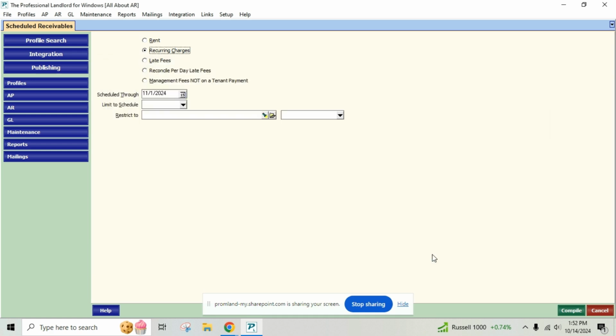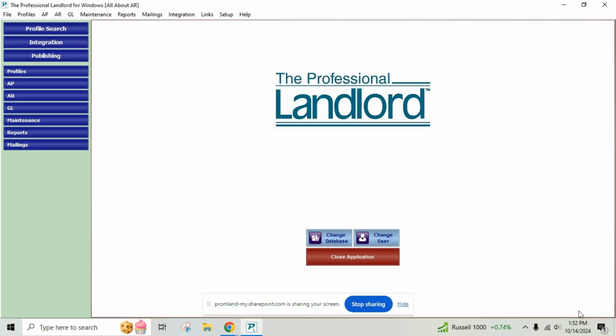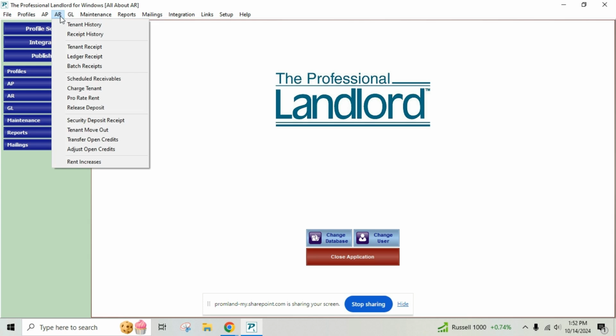This has posted all the rent and the recurring charges which are due at the 1st of every month. The rest of the items we'll go over in another video. Once you have everything posted, you just cancel out of this screen. The next way to charge a tenant is for things that have come up that you need to charge them for. Say that there was a plumbing work order and it was found that it was the tenant's responsibility because they clogged the toilet and it's their responsibility to unclog it. You can go to AR and you can click on Charge Tenant.